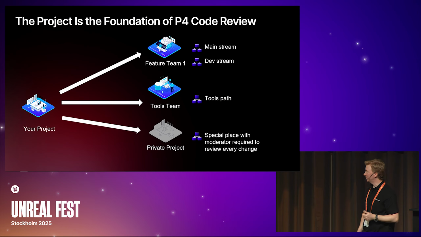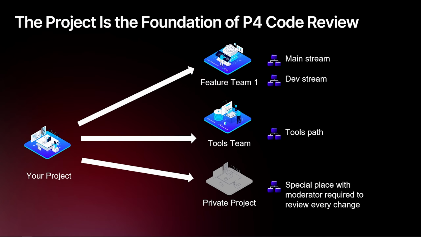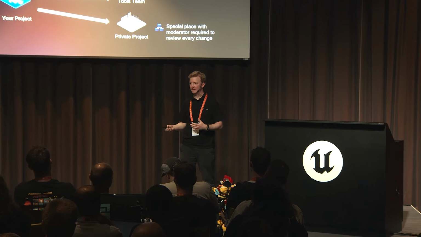I've seen many cases, though, where people choose another approach. So they decide that, well, let's split up. So our actual project, I'm going to split it up into, let's say, 3 or 4 or 10 projects in P4 code review. So it could be that one of them is where I put my feature teams, and they work in the streams or the paths that they're working in, their mainstream and dev stream maybe. My tools team, we put them somewhere separate. Maybe we set up one of these private projects that we offer. So you have anything that's sensitive or code that really no one should touch, but if someone touches it, we're going to ensure that the right people are looking at it.